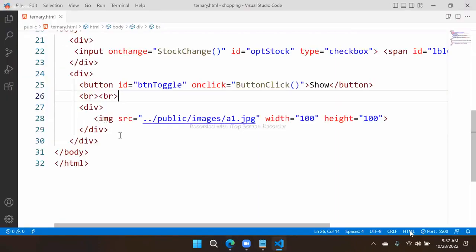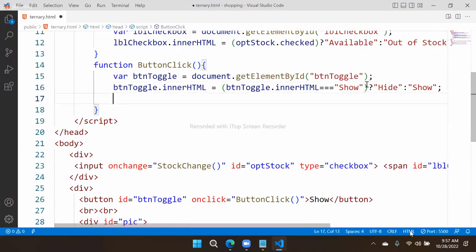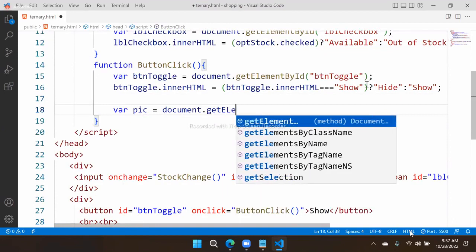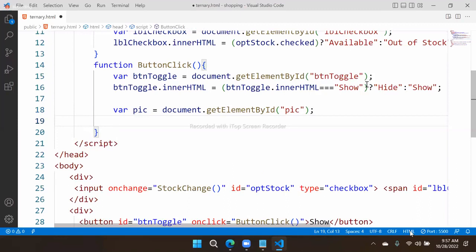A lot of points are there here. For this div, we will put an ID, pic. Now we will access that pic here also, with document.getElementById pic. Now, based on this text, we have to show and hide.